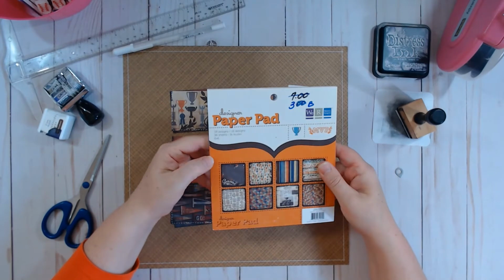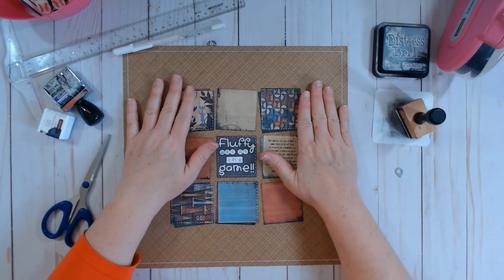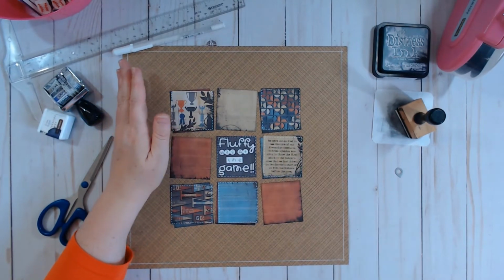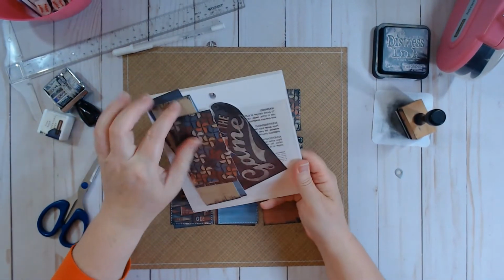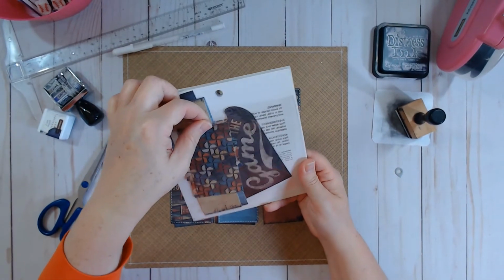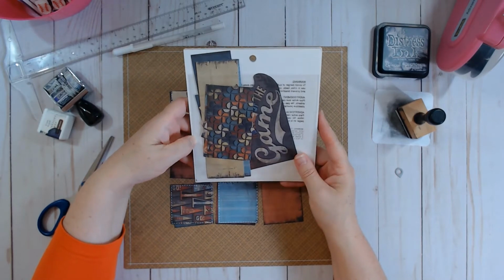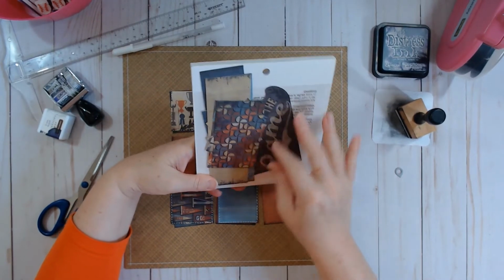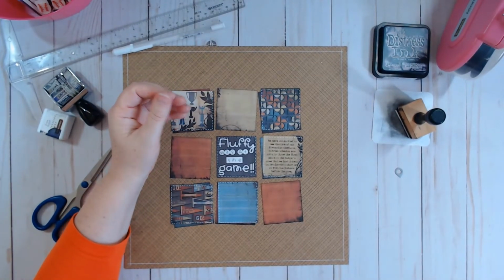Yeah, so that's the one I'm going to be working with. I just cut 2 by 2 squares out of some papers that I'd already punched circles out of. So here's the remnants of that in my 6 by 12 packaging that I cut down to 6 by 5 and just glued on the back. And that's my pocket for my scraps on my 6 by 6 paper pads.